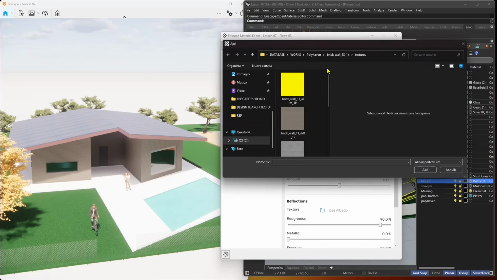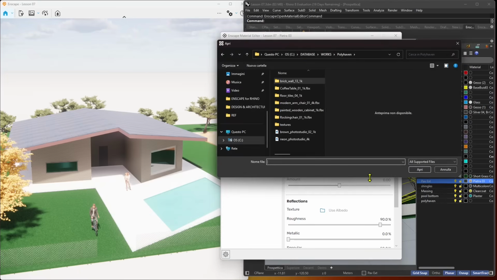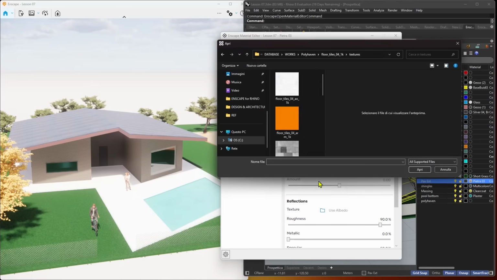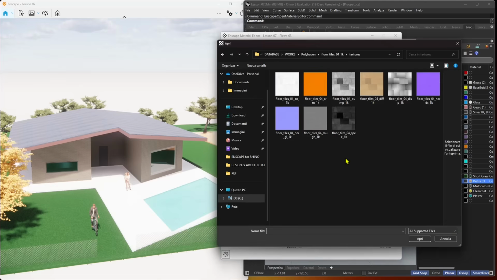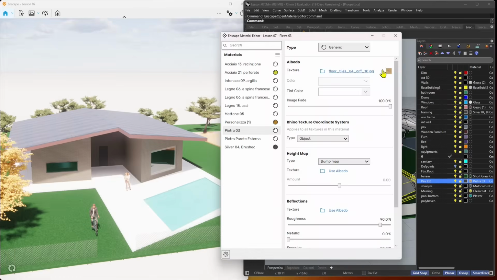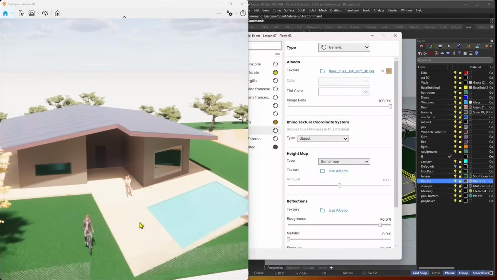So click and navigate to where you stored the texture. In my case, in the polyhaven folder and in the floor tiles 04. And look for the albedo. Usually it's pretty visible because it's the only one that is colored as it would be in real life. And there you go. We have the first one.